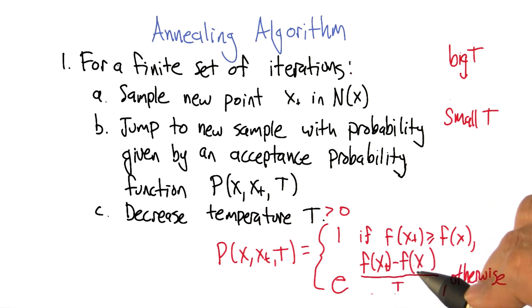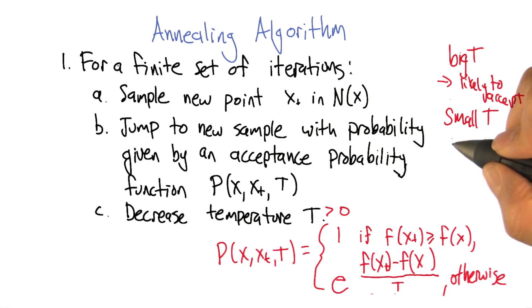There's lots of randomness happening. Right, so in fact, if T is infinity, it's really, really hot, then even if the neighbor is much worse off, he'll be less worse off than infinity and so basically you're always just going to jump to the next point. Right, so we're very likely to accept. So it's going to move freely.